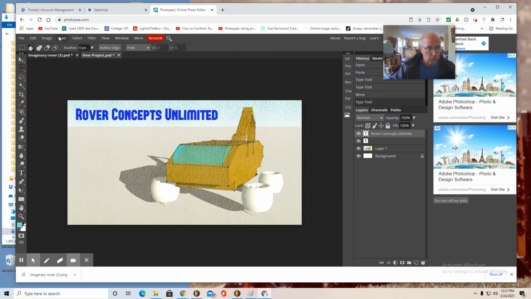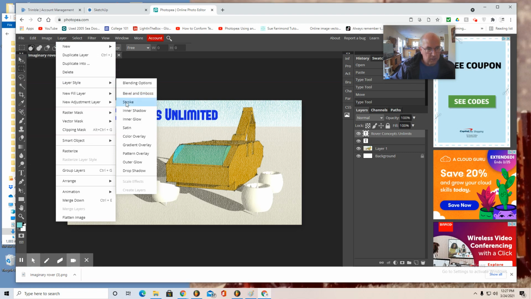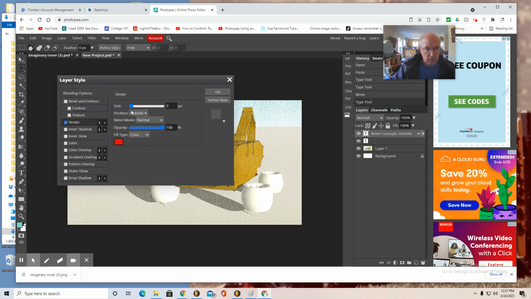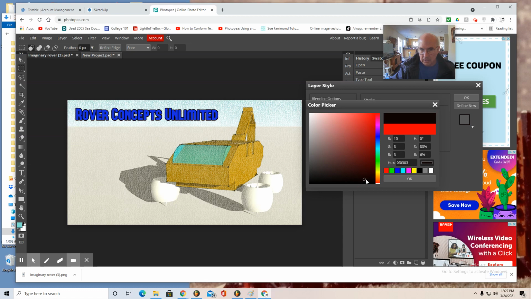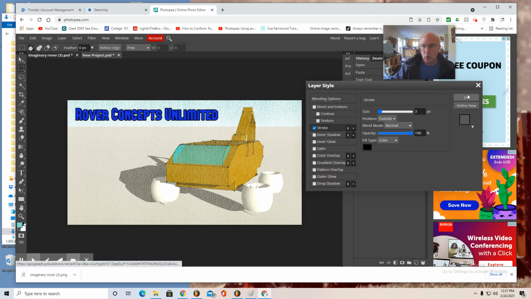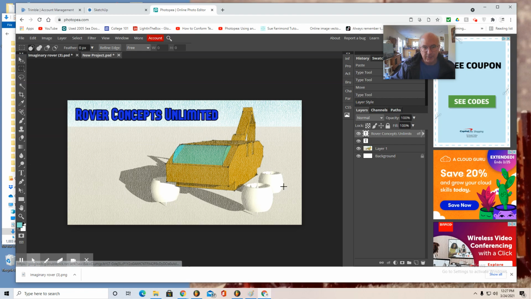Now you can go to layer style, stroke. That one's kind of neat. Or just maybe, remember, position on the outside. Change the color if you don't like that color. Click there. Ooh, that's nice. I'll just go with this color. Just keep it simple. Or click OK. If you don't keep it simple, you can just reapply a secondary feature on the same text.